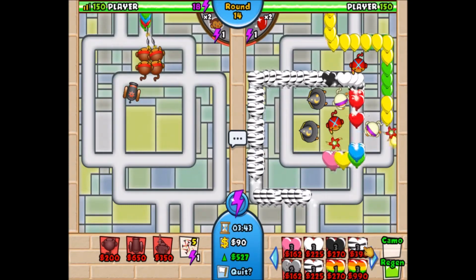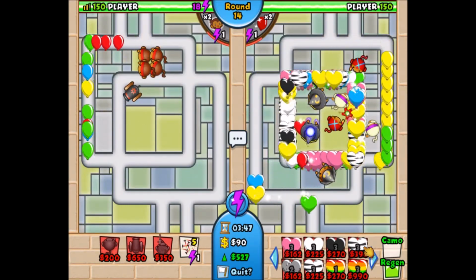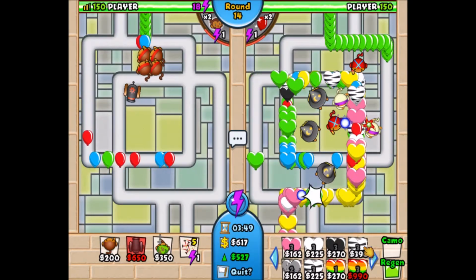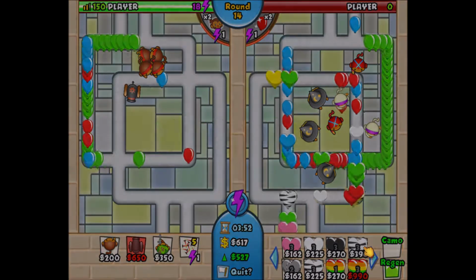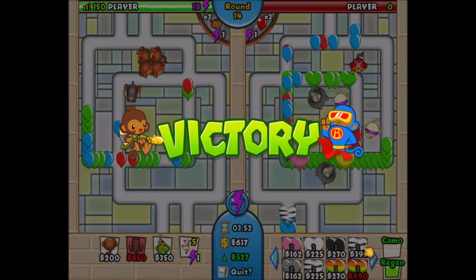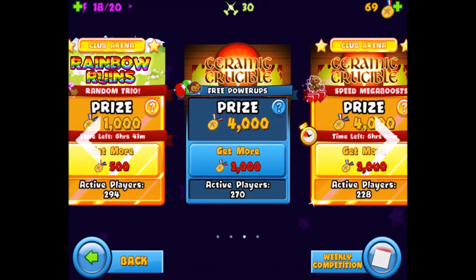He was a bit too slow at trying to get me with those rainbows, and I think that's probably all he could afford to send. So anyway, he's out of the game. Yeah! Woo! Come on. That's the way to go. So another victory.